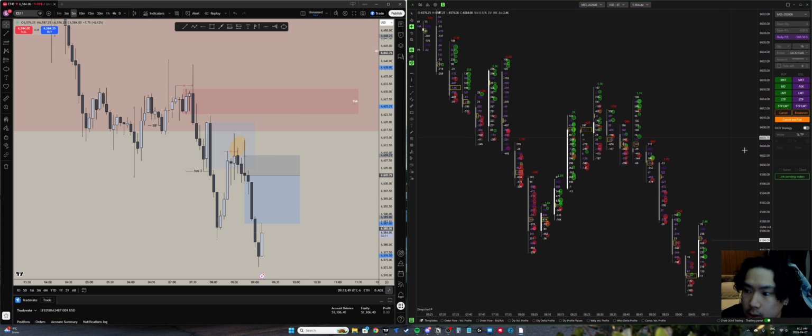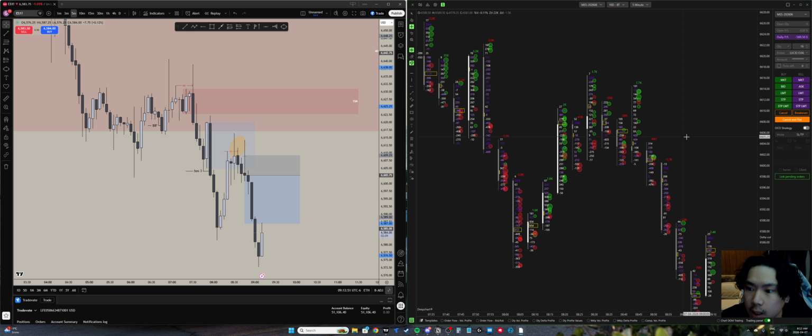Now, the footprint chart is something that I've never really fully utilized, and I realized that big trades is really just an indicator, and I should be using the footprint chart instead. It shows me a much more detailed version of what I'm actually looking for, because it shows specific price levels and the deltas at those price levels.